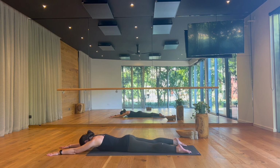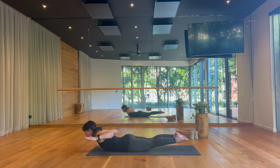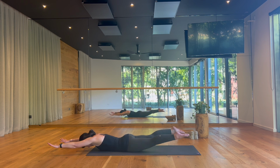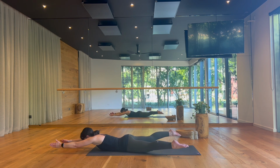Inhale, lift. Exhale, cactus, arms, legs together. 4 more, arms reach forward, legs wide. Exhale, cactus arms, legs together. Just go between the two.